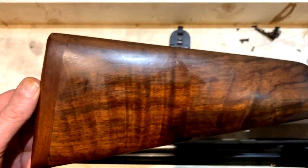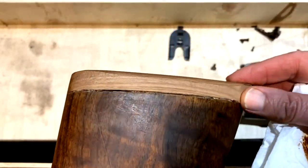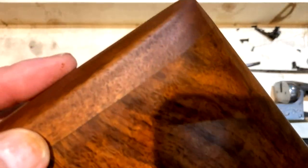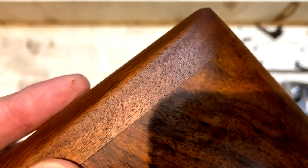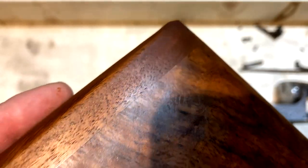And at least it makes the gun functional. So this bit will be finished on the linisher to look like that there, and you can see it's up. Oh, crumbs. The pore is still quite open at the moment, as you can see in the grain. I need to grain fill that and oil it.